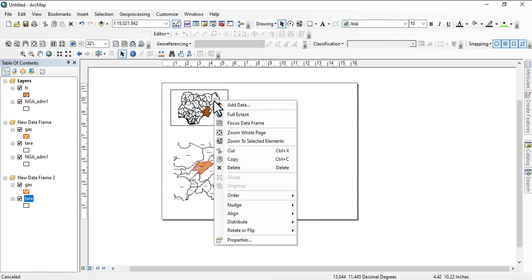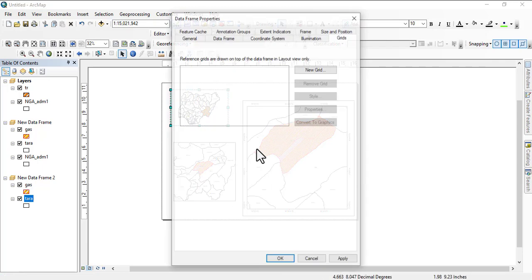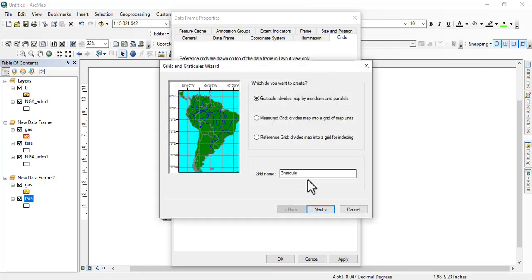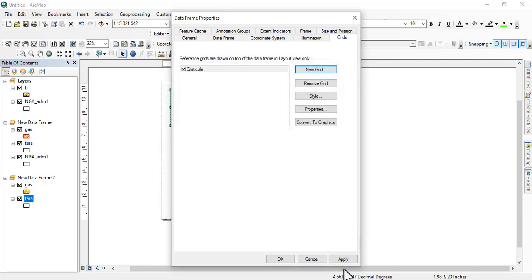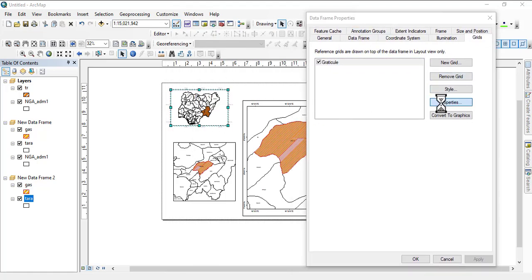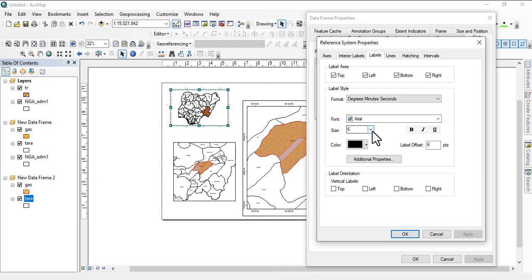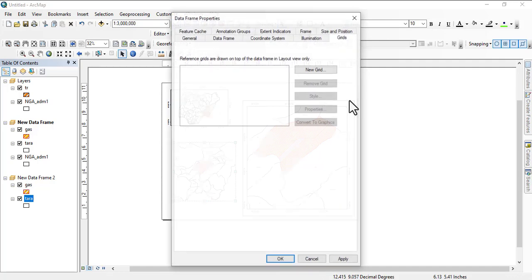So we'll do the same thing here. Do it to the last one.